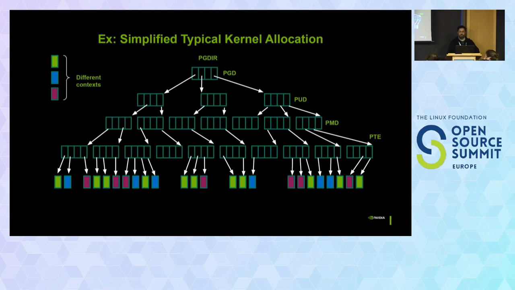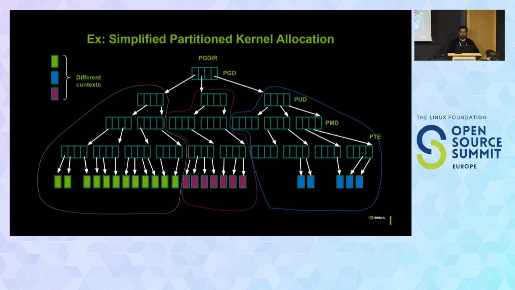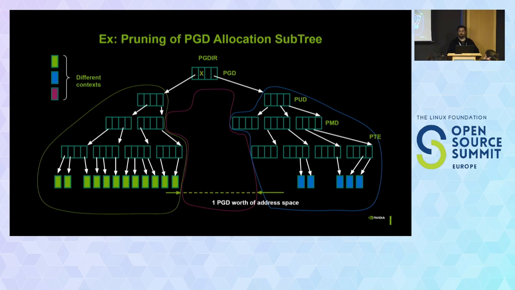If we look at this from, again, a different angle, we can see the page table. And if we consider this context I mentioned earlier, safe and QM, we can see that mostly they end up somehow like this. And that's not very nice, because we would like to have something like that, where they are grouped in subtrees. Because at that point, what we could do is remove completely one subtree from the context that should not access it.